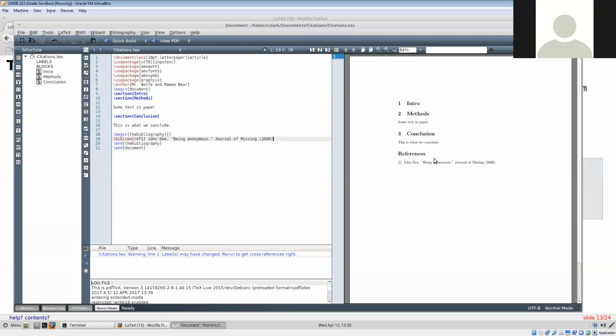It's automatically called references. You can see that the formatting is the same thing that I just typed in, right? So if I had a requirement, like if this is supposed to be a comma instead of a period here, then I have to put in that comma. If I need to quote the title, I have to put in those quotes. If the journal title needs to be italicized, then I would need to italicize that with the emph command for emphasis.